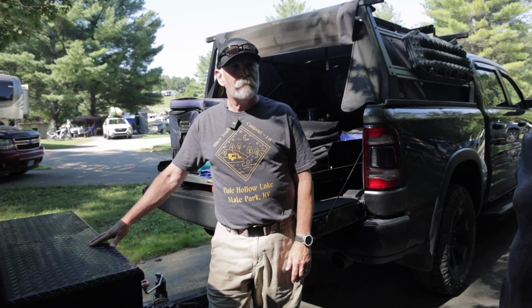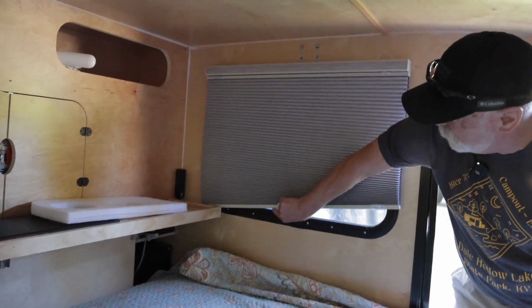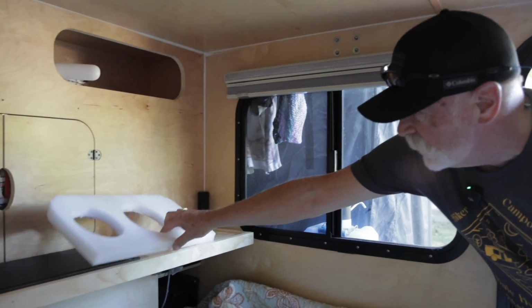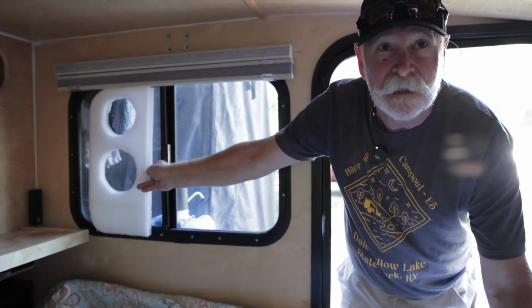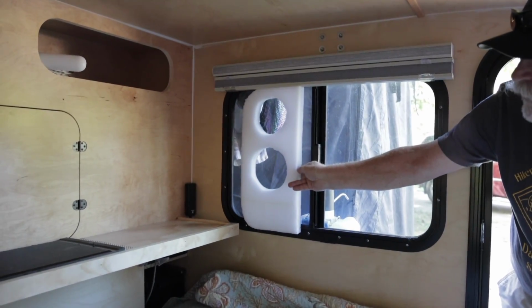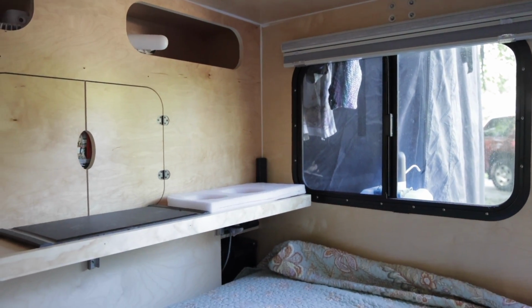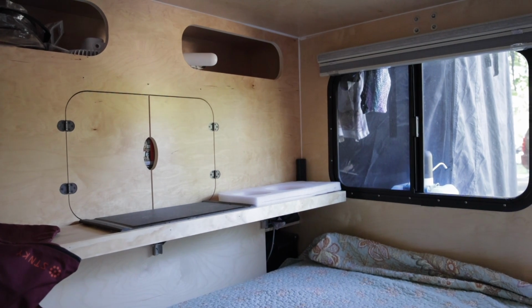Fine. So can you show us the shelf that you have on the inside where you mount it? In the window here. So we'll open the window and stick the insert in there to hold the exhaust and intake for the compressor side. So it's venting all that hot air outside. So that works. I'm going to probably build a wooden one that's better than the foam.